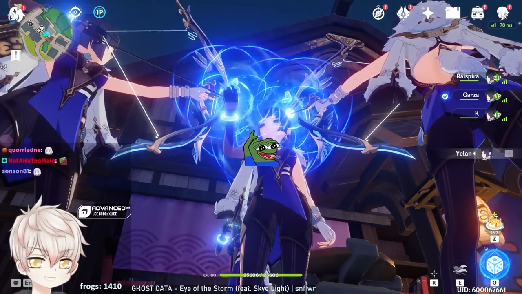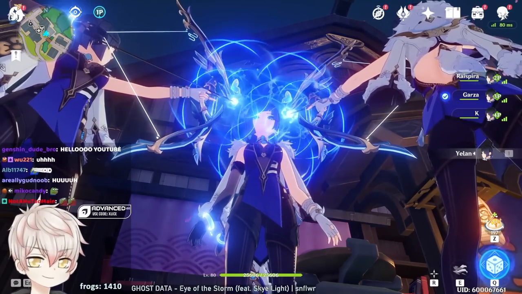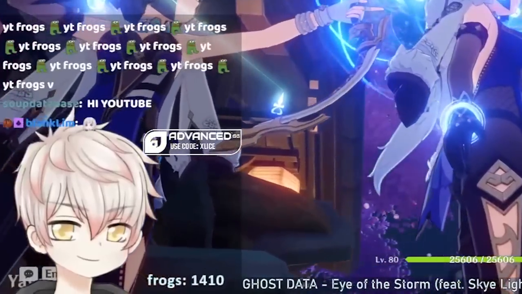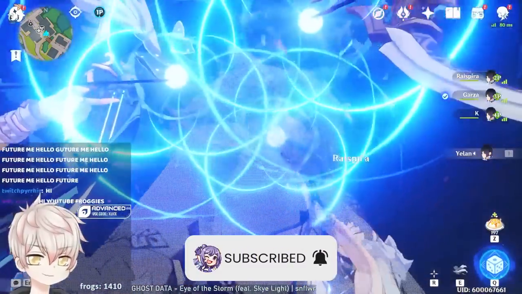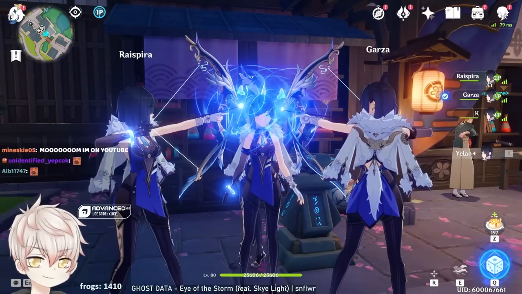YouTube frogs! There are four Yelons in my world. They're pointing their barb shots at me. Some nice angle, don't you think? And then this sussy imposter right here with Amo's bow, thinking that they can pretend to be an Aqua Simulacra user.